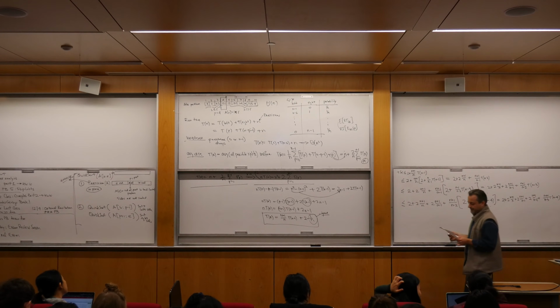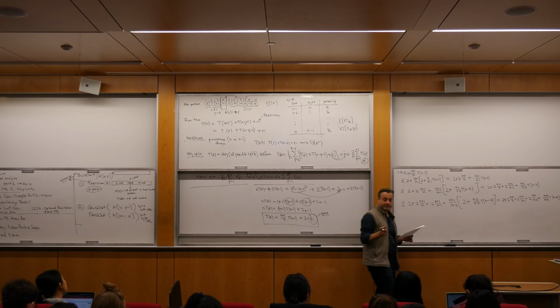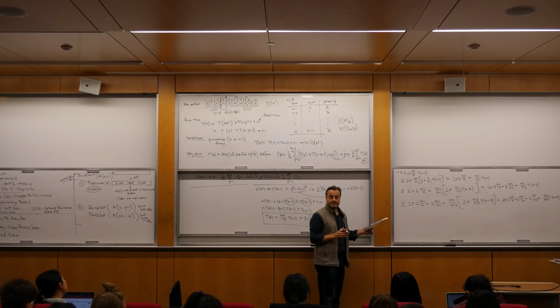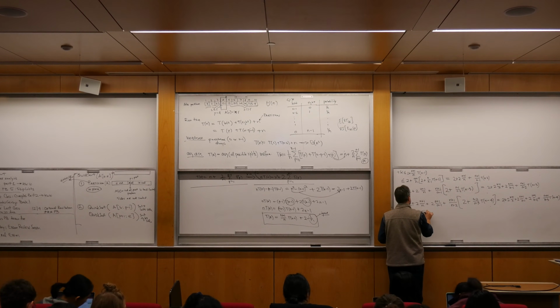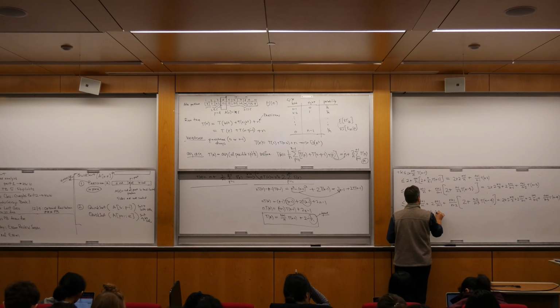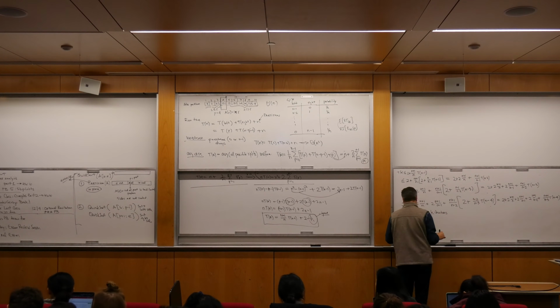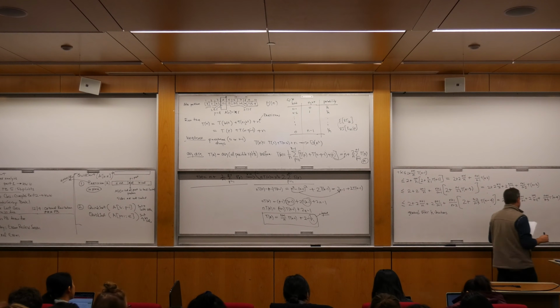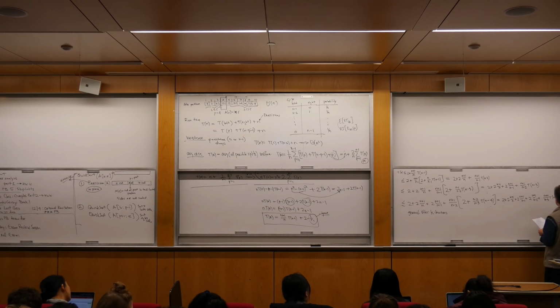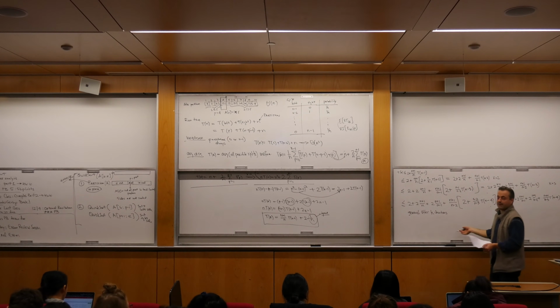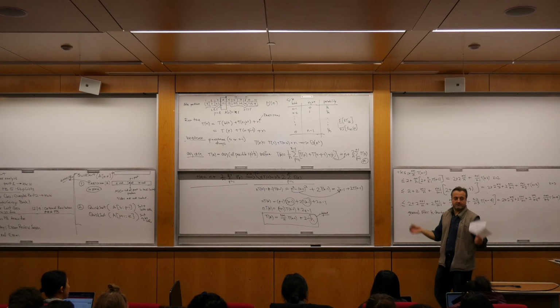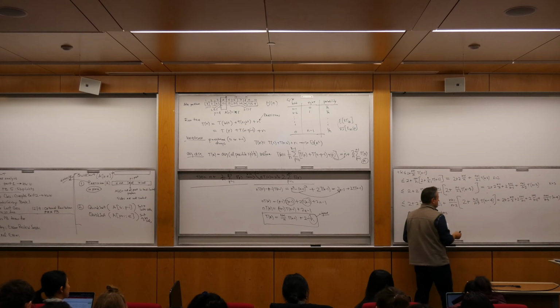What's the general pattern here? Or do we need to do more, or can we state the general pattern? So general after k iterations. So this was k equal 4, this is k equal 3, this is k equal 2. Can somebody tell me what this is going to be after, generally speaking, k iterations?